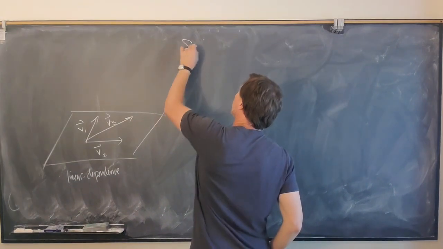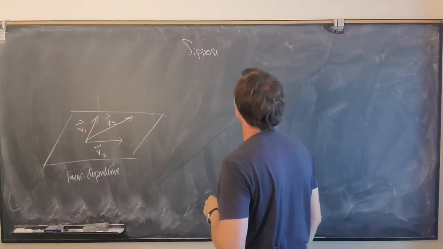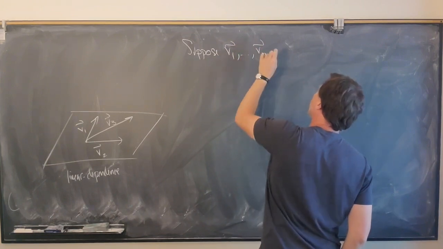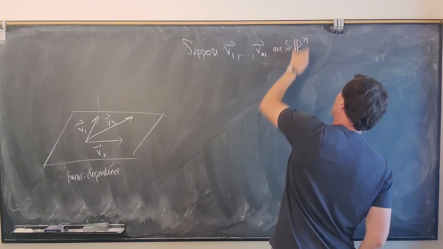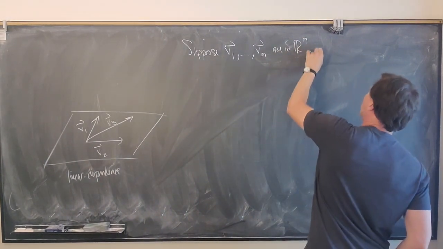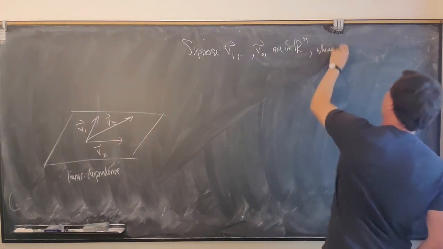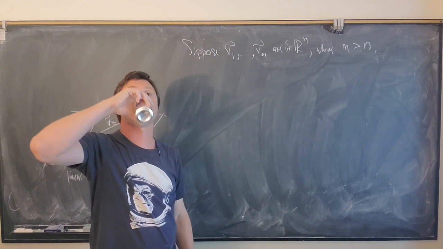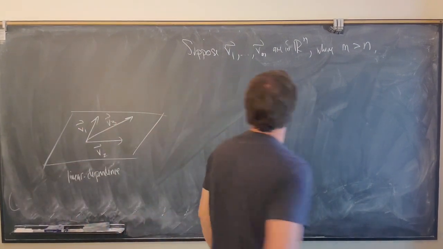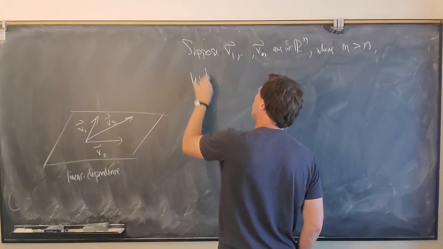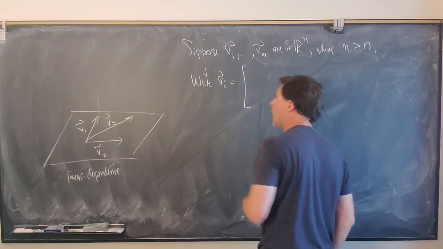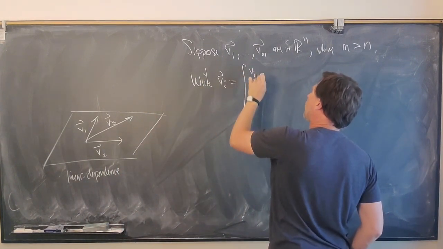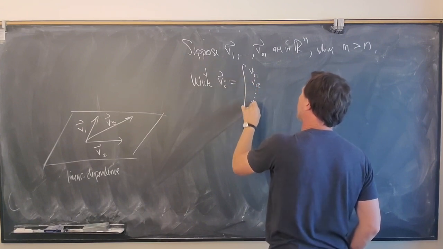Okay, so now suppose we have vectors, let's call them V1 up through Vm. So V1 up through Vm are in Rn, where in this case I want m to be strictly greater than n. And I want to write out each of these v's. So if we write v sub i equal to a column vector, and I'm going to put the i in the first subscript, so it'll be vi1, vi2, dot dot dot down to vin.